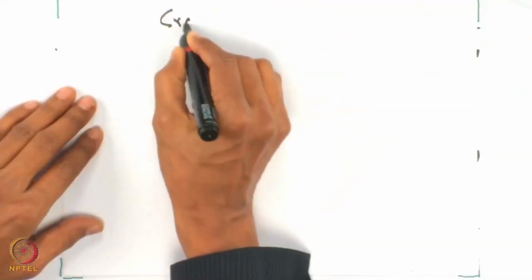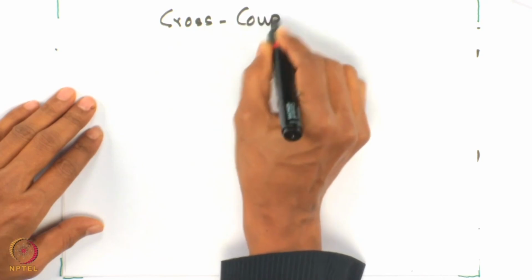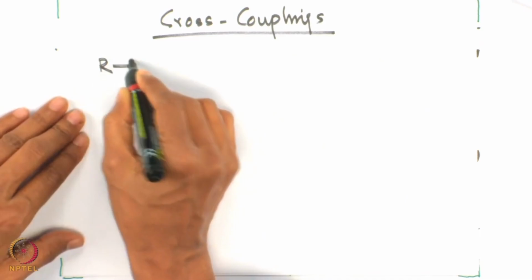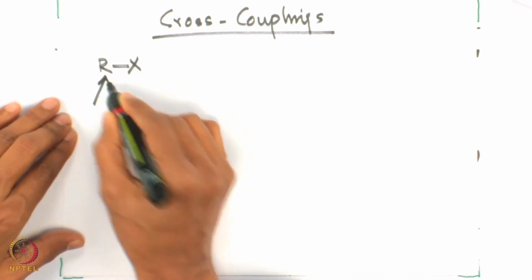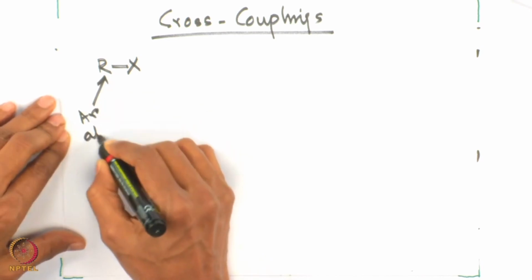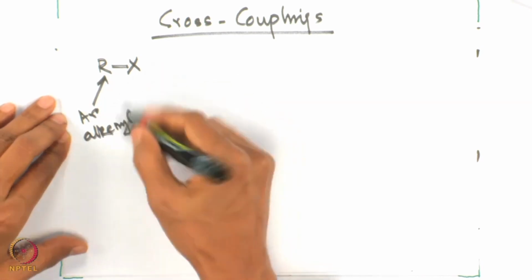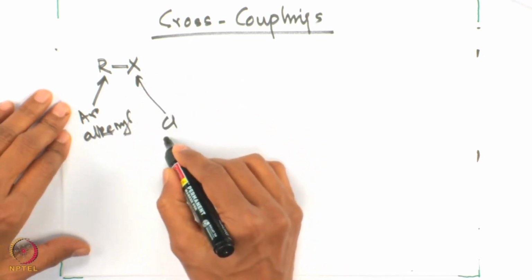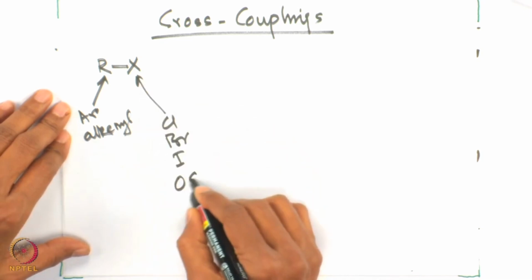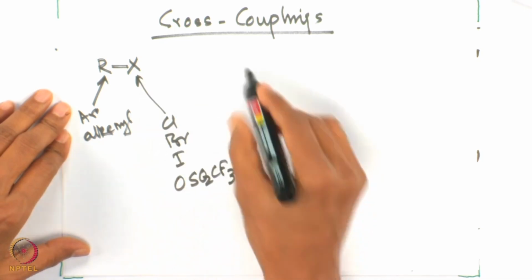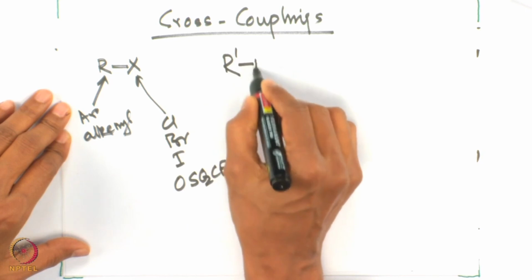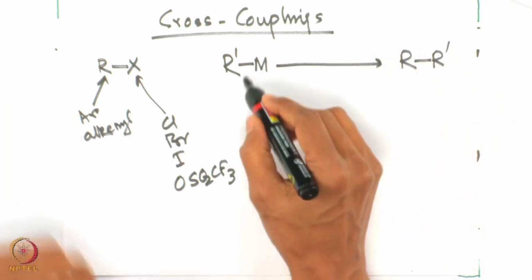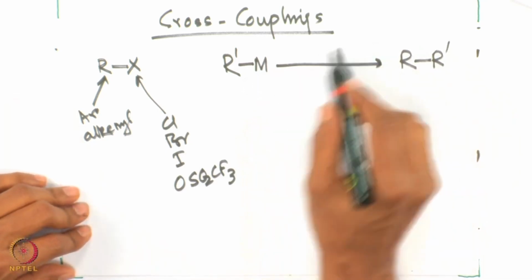Okay. So, cross coupling reactions, this is some part we will discuss in detail. Cross couplings, usually it is an RX, where R is aryl, alkenyl, alkynyl. Nowadays of course, even aliphatic groups are used. The halide X partner could be chloride, bromide, iodide, OSO2CF3 and so on. And the other partner, based on which the name reaction changes to give you overall R-R prime, is the one which is usually called the transmetallating reagent.